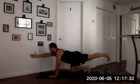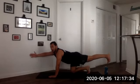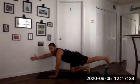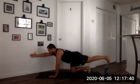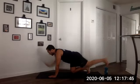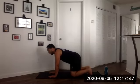You want to be in one straight line here. Also, a lot of times people tend to arch their back like this. Make sure you hollow out very slightly so you're in one line. One more breath here, guys. Inhale. Exhale, lower down. Other side now.